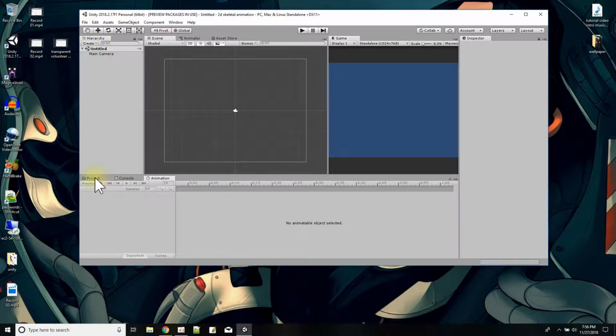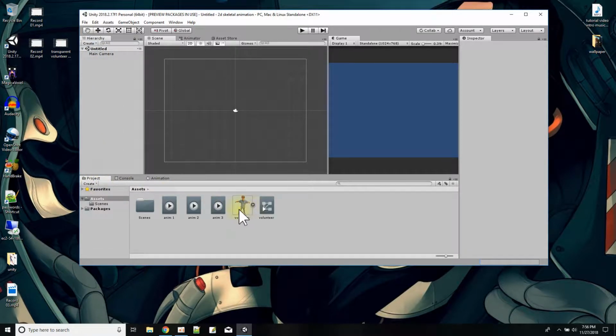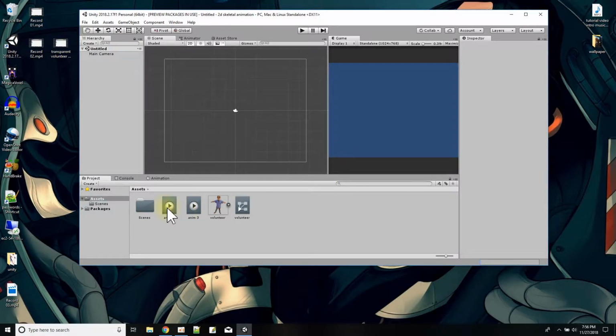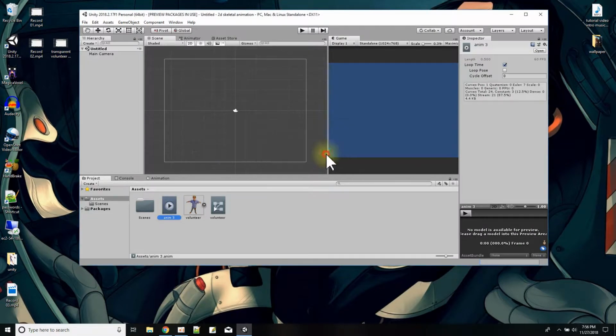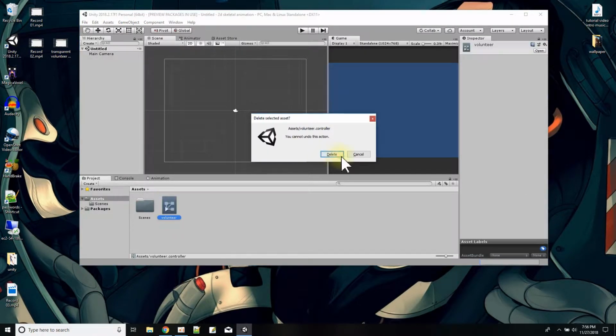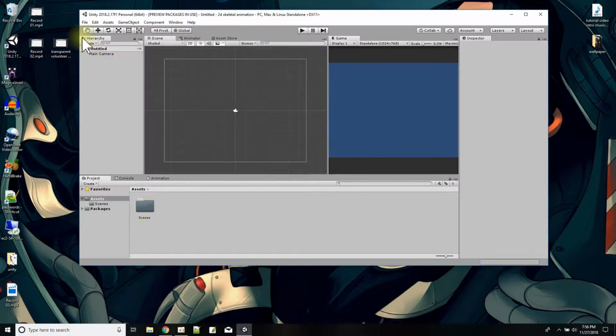So first we have this new scene, and we're going to have to drag in a transparent image of our person. These things here are from the one that I just made. So I'm going to delete these so we can start over again from scratch together. Okay, and the animation controller deleted. Okay, so this is the way you would have it if you just have a new scene.